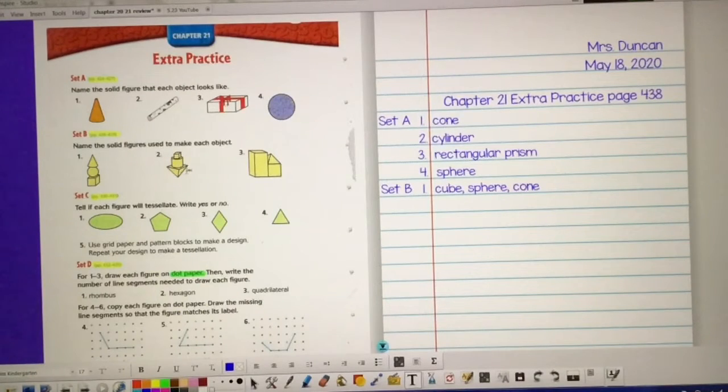But it has a square base. I'm thinking it's a square, right? So number 2, we have a square pyramid on the bottom. Okay, followed by what looks to be like a wrapping paper, right? But just really small. So that's, remember, a cylinder.